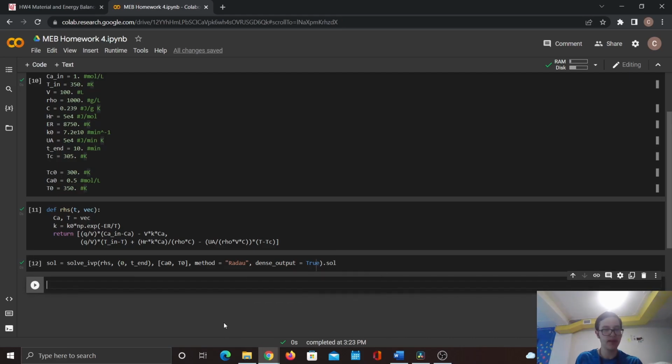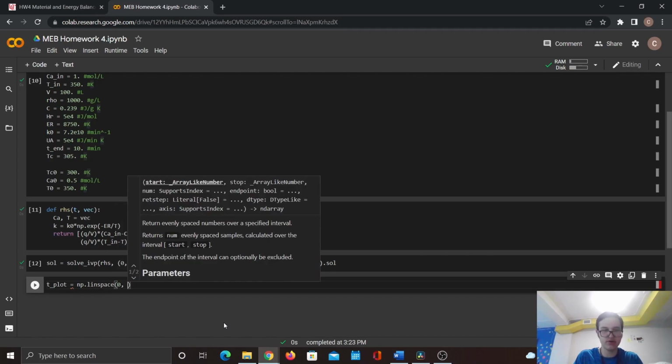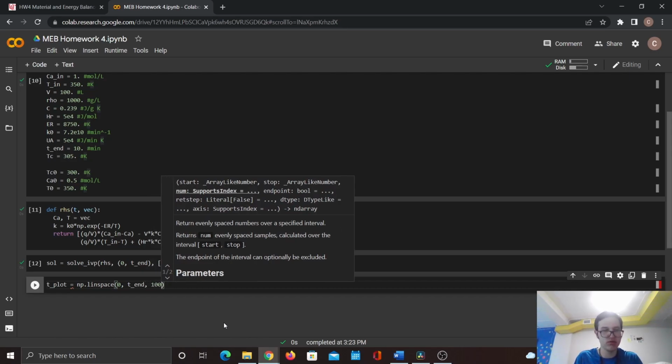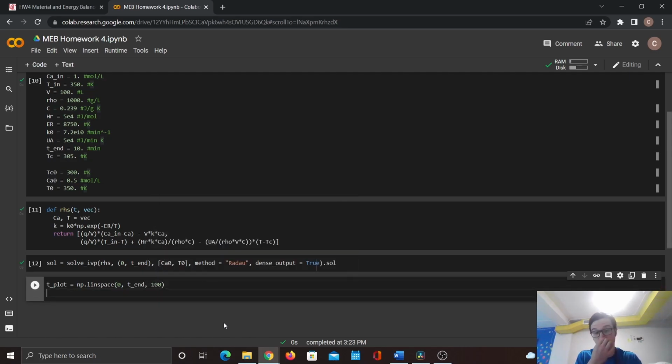That should work. Cool. So now we want a time plot, t_plot, equal to numpy.linspace for linear spacing of 0 to t_end with, say, 100 points.